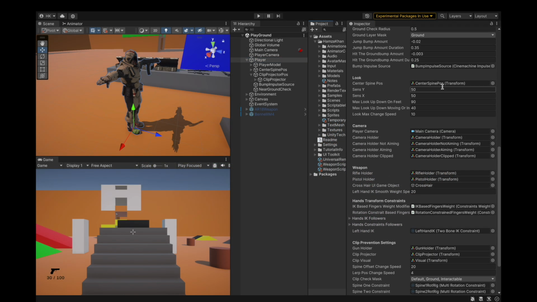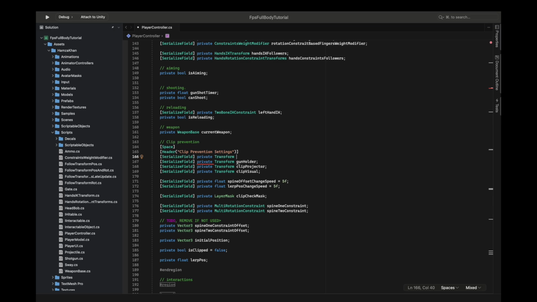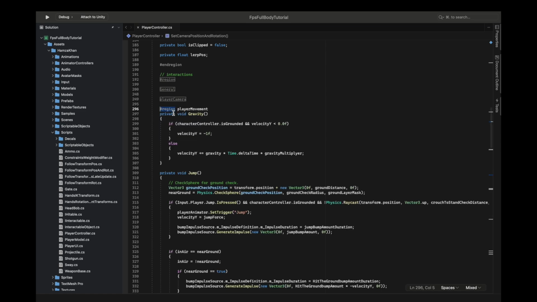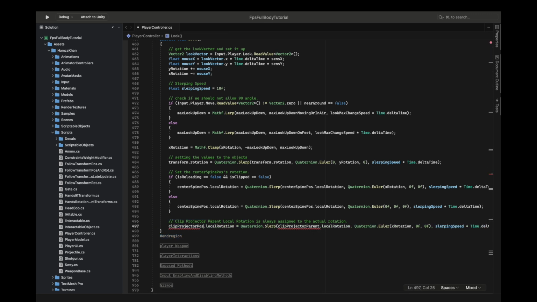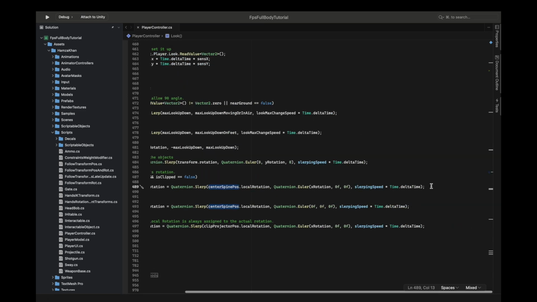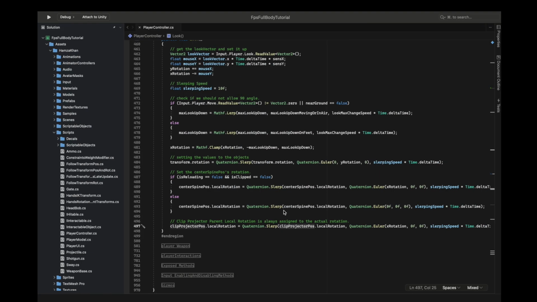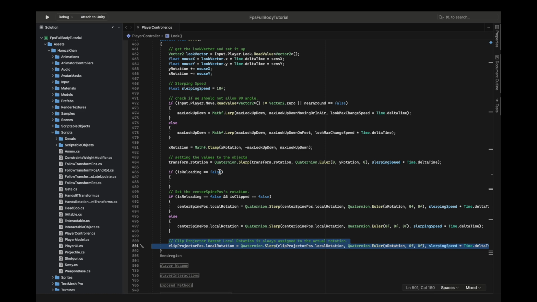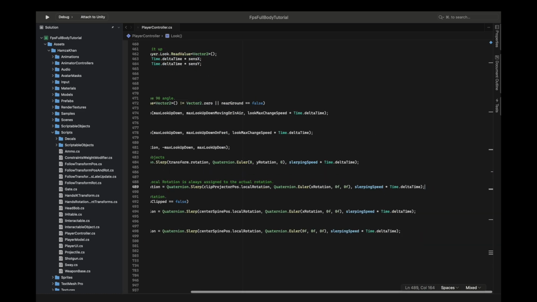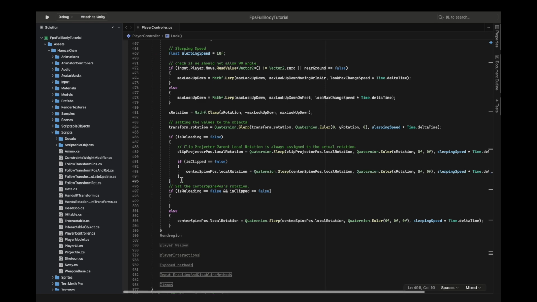Alright, so to do the code, we're just going to have to get a reference first. It's like CenterSpinePos. So let's go to our code and say private Transform. This is going to be for Clip Projector POS. Put it under the gun holder, and then let's go to the player movement and get to the look function. I already have this down here, but it's all right. So we need to modify the clip projector pos to the X rotation just like the center spine, but based on reloading, we still want this one to be following our results. You see, when we're reloading, the weapon actually is supposed to default to forward. So check if reloading is false. I think that should do, maybe not. Let me just go ahead and see how it works.